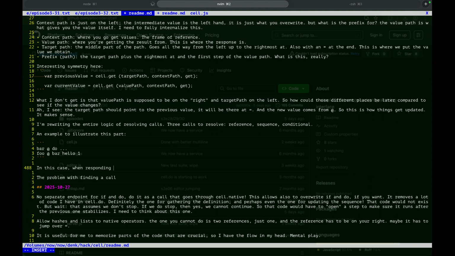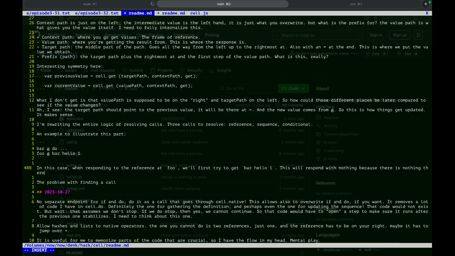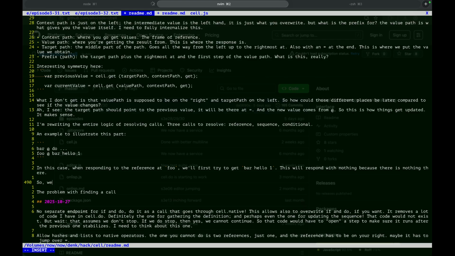When responding to the reference at foo, we'll first try to get bar hello 1. This will respond with nothing because there is nothing there. So we try to get bar add do. In this case we succeed. We found a call.